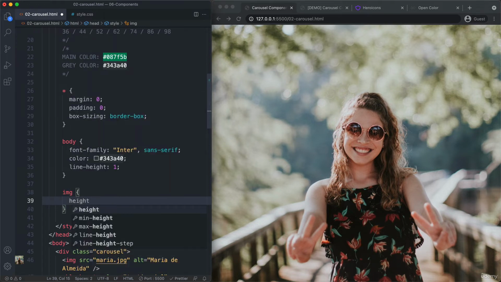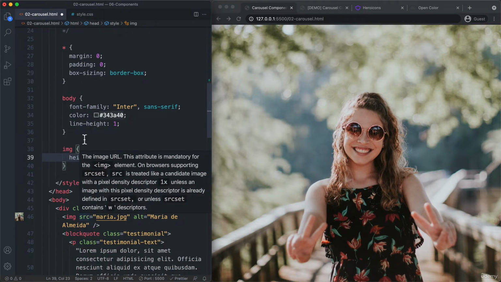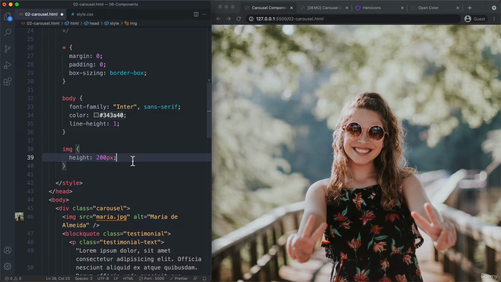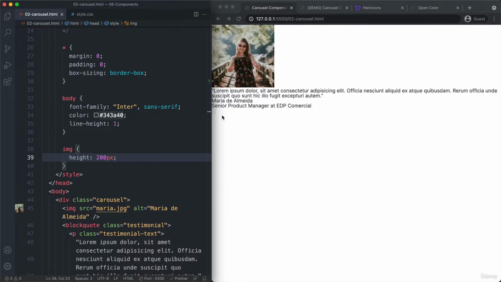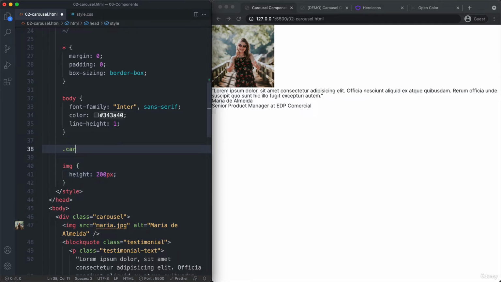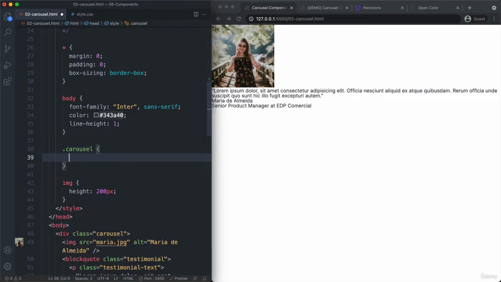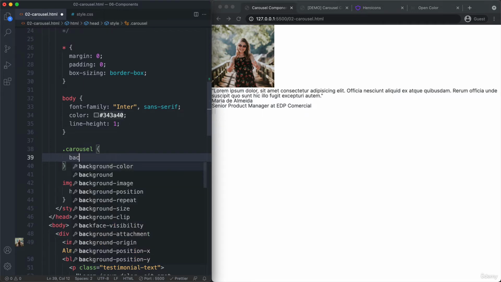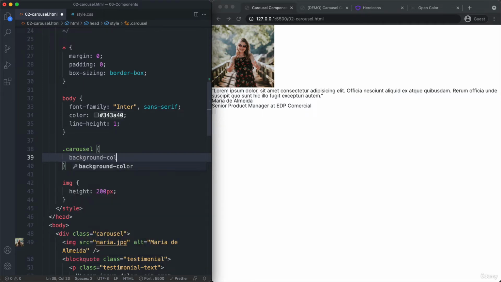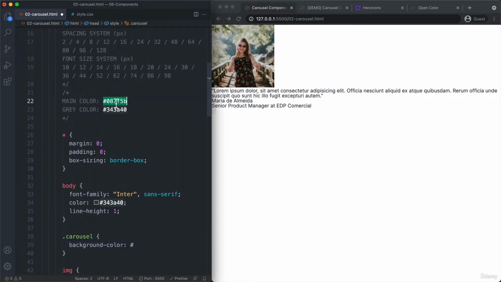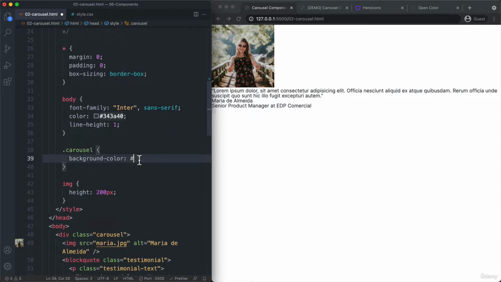And the height that I have for this image is 200 pixels. And since we didn't specify the height actually in our HTML, then the width will be set automatically in order to keep the same proportion. Okay, so that is at least fixed now. And so let's add some styles for the carousel itself. So remember that the background color of this element is that green color. So by now you know that is the background color property, and we haven't used our green yet. So copying that here.